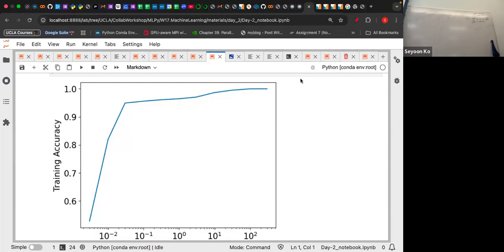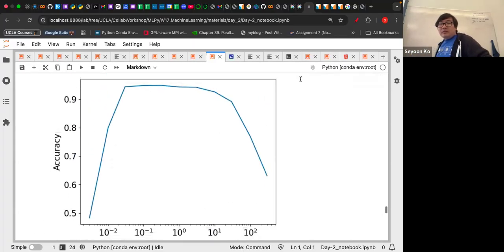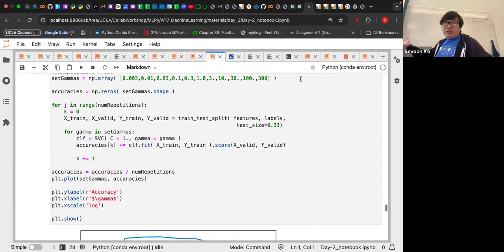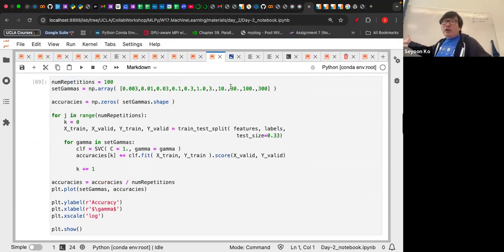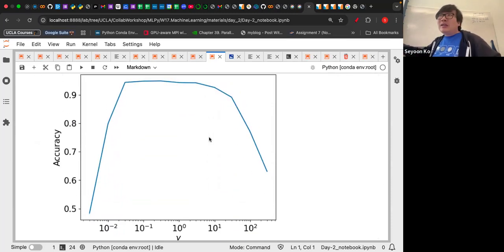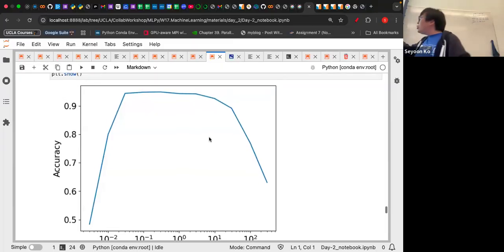Is there an algorithm that can take into account both the training data set and the test data set, and then determine the most optimal value? So that algorithm would be just, from a bunch of candidate hyperparameters, you fit the data on the training set and check the performance on the validation set, and you see this kind of curve. And you can find the gamma that maximizes this validation accuracy in your code automatically.